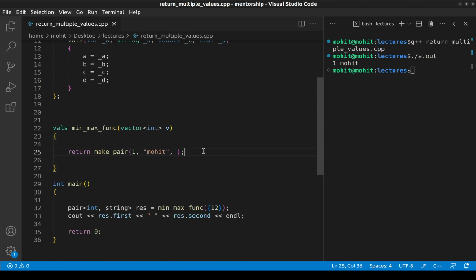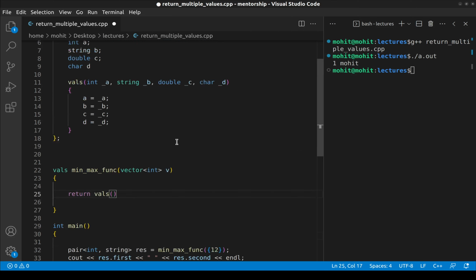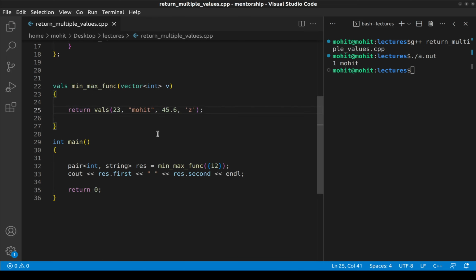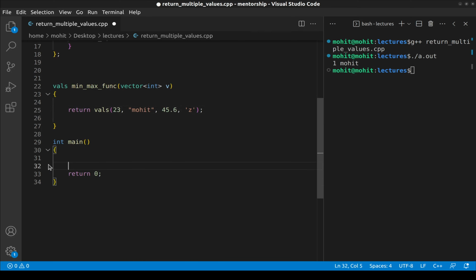Okay, so if I have to return, I can return something like vals, first is integer, right? 12, Mohit, third is a double, let's say 56.6, and the 4th is a character, let's say z. Okay, now we just need to get this in the main function and print it.